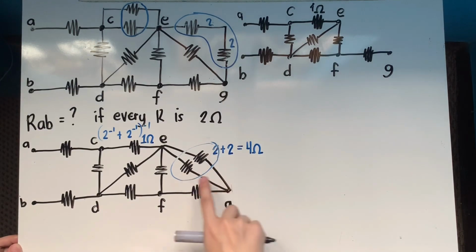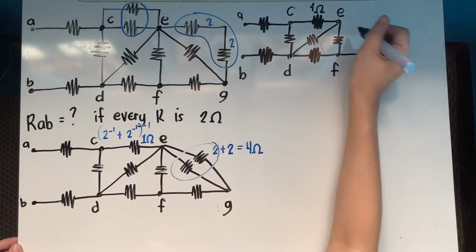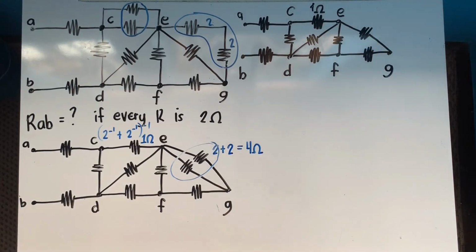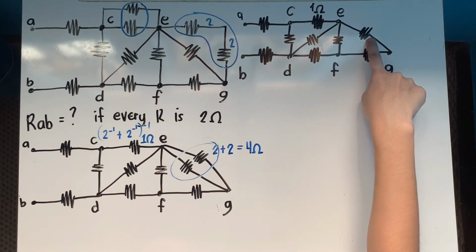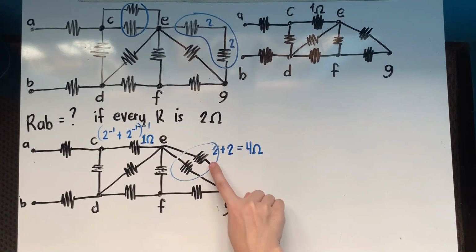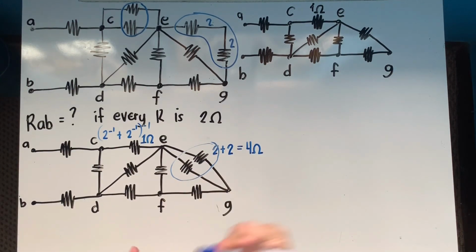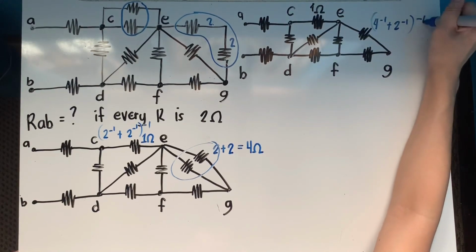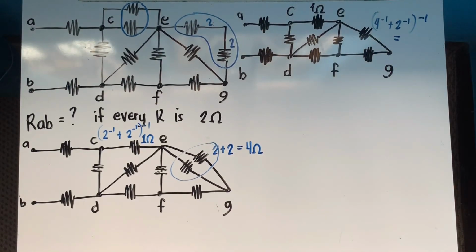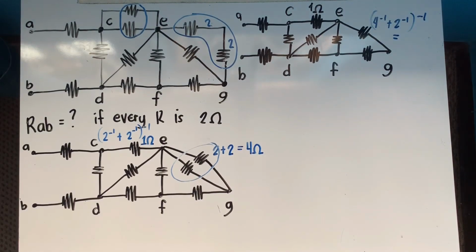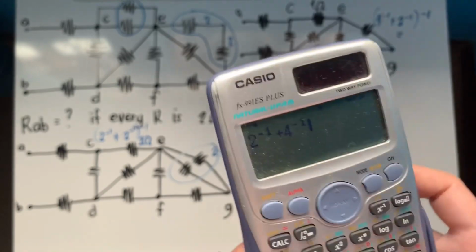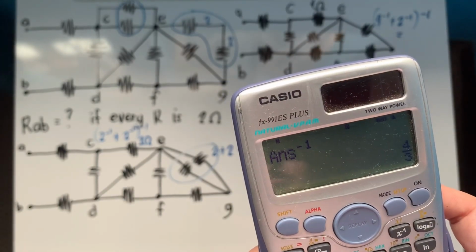Tapos, the remaining ones are 2 ohms na. Tapos, for this one, diba, isi-simplify na natin to as 1 resistor. So, ibig sabihin, pwedeng isang resistor na lang to. Yung isang resistor na yon may be solved by taking the parallel combination of 4 ohms and 2 ohms. So, ibig sabihin sa inverse, that would be 4 inverse plus 2 inverse quantity inverse. So, ano yung ating equivalent value for that? Kuha tayo ng calcu. That would be 2 inverse plus 4 inverse, quantity inverse. So, that would be 4 over 3.